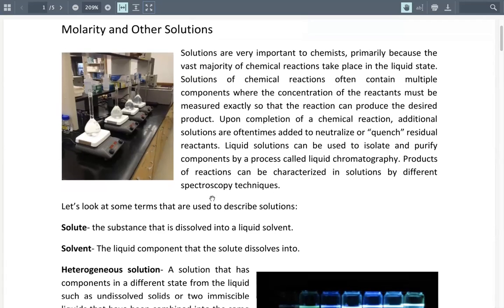But molarity, again, measures the concentration of a substance, but we are using the moles of that substance. Do you know what the moles are of a substance? Have you heard that chemistry term before? I've heard it before, I just don't remember.